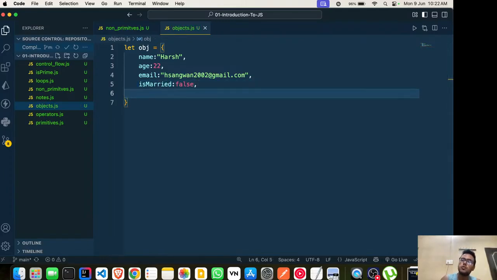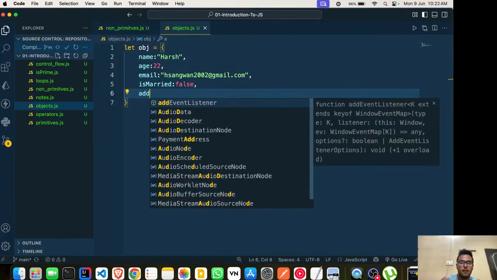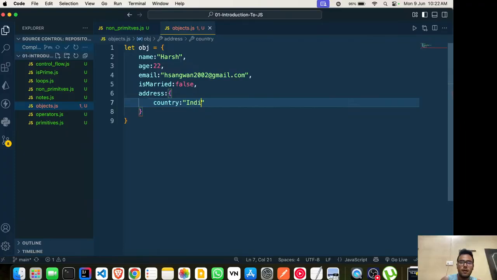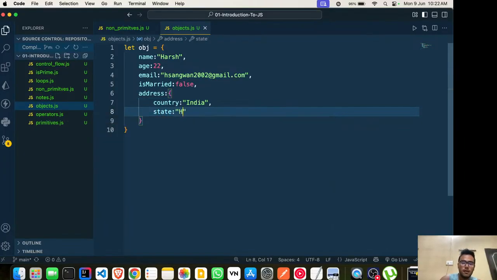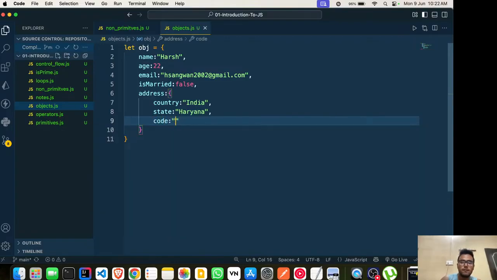We can also store another object inside the object. Address, country India, state Haryana, code 122001. So this is what an object looks like.